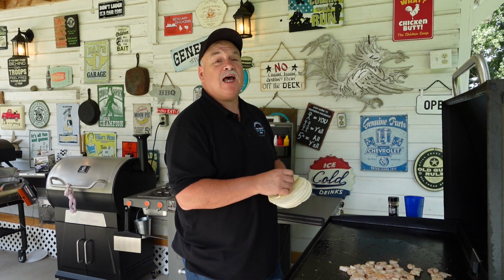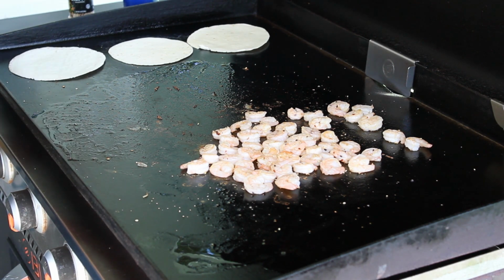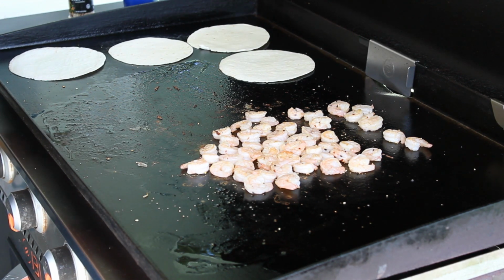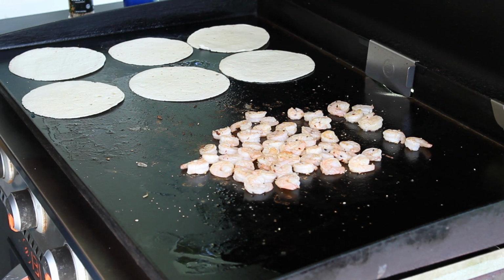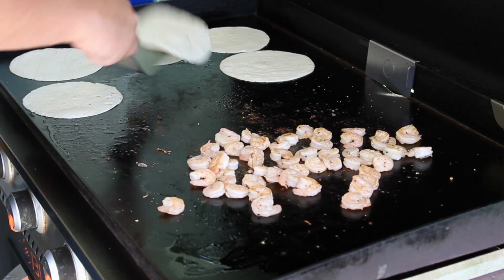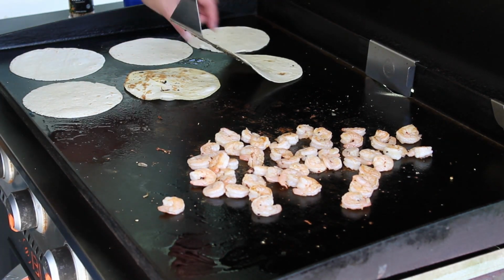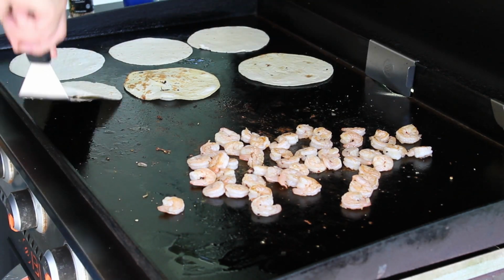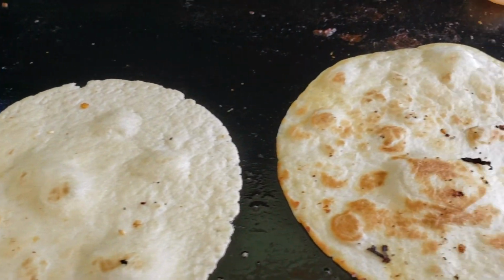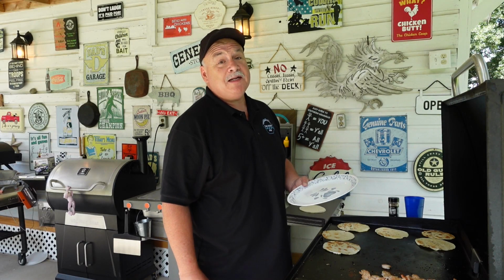Now, while that shrimp's cooking, let's throw down some tortillas over here on the other side of the griddle. Kind of warm them up over here. I think I'll just do 6 for right now. I think that'll be good. All right, let's go ahead and flip these tortillas. They've only been on about 30 seconds. Look at that. Getting a little brownish, nice golden color to them. Yeah, them tortillas are starting to brown up now a little bit. Now shrimp is just about done. All right, them tortillas are ready. That shrimp is ready. Let's take them up and build us some shrimp tacos.